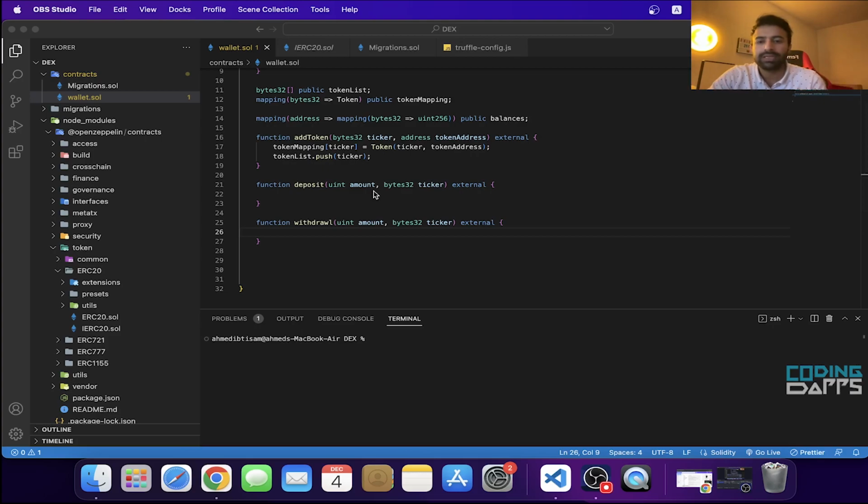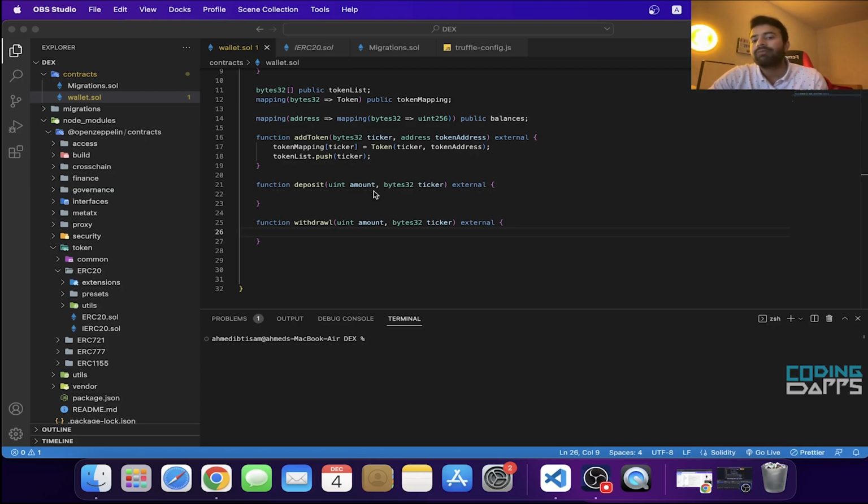The withdrawal function works like this: the user can withdraw their tokens from our smart contract, from our decentralized exchange, to their wallet. If the user is going to withdraw tokens, then it is going to be an ERC20 contract, so we have to communicate with the ERC20 token contract. Whenever you communicate with an external contract, you should have two things.